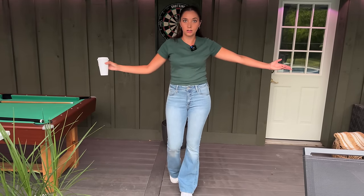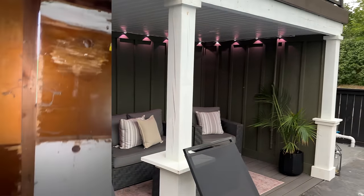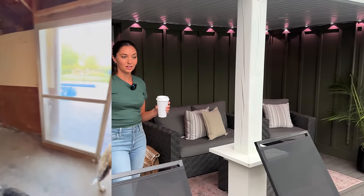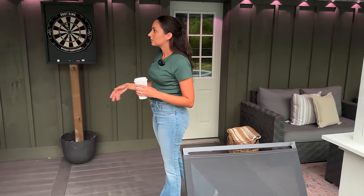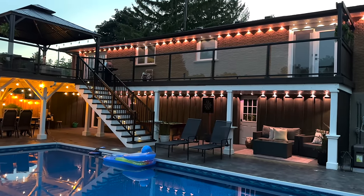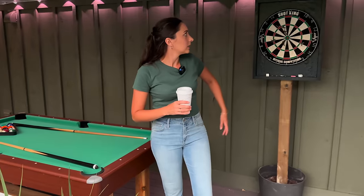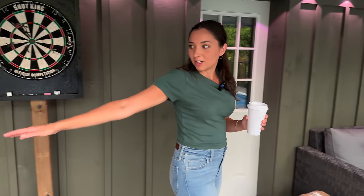Welcome to the lower porch — this was our project last summer. We restored this whole space. It used to be a mudroom made out of doors — the previous owner was quite creative and built this whole space out of doors. It was used as a storage space, but we ended up opening it up and completely turning it into a covered porch, which has been amazing for entertaining. These lights up top are color-changing lights by Govee — they have 72 different scene modes. You can change all the colors and do fun patterns, and they're permanent like Christmas lights.